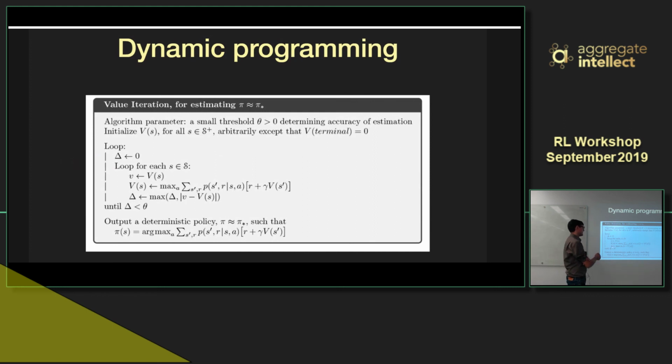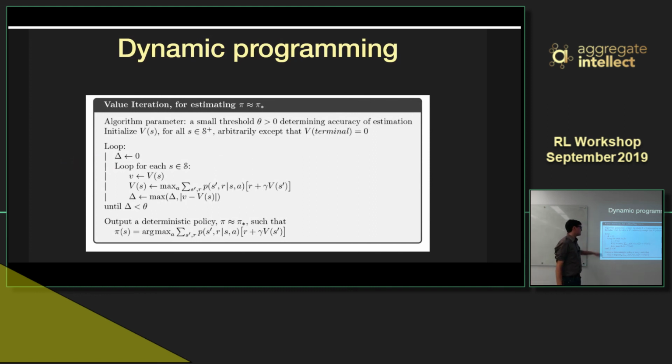And delta is the difference, how much we updated v. If it's small, we stop. In the end, we create a deterministic policy by taking a greedy maximum over all the value functions for each state. For all the actions, we calculate which action gives me the best next state.